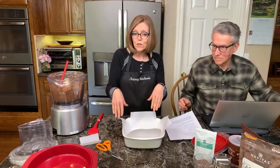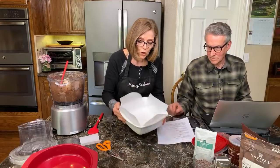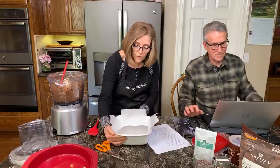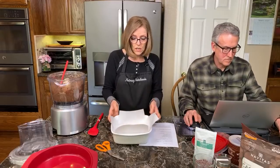And I think I first saw this trick in a video where Drina Burton showed this, and I've been doing it ever since for years. So it works great. You don't have to buy a special pan if you don't want to. You can just use this.